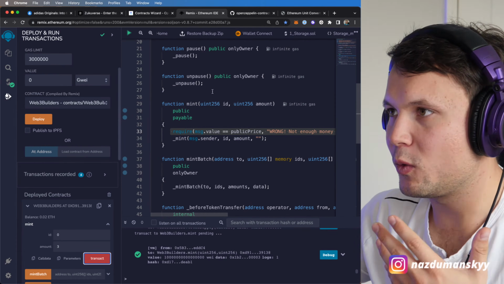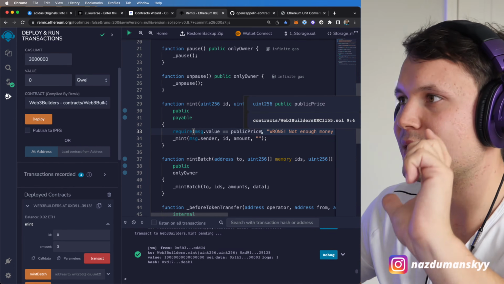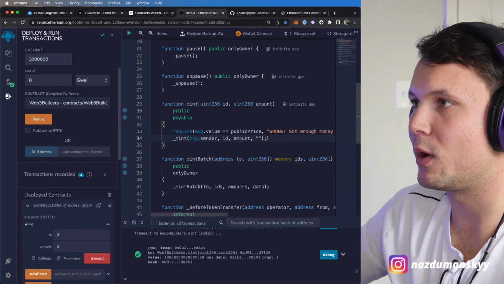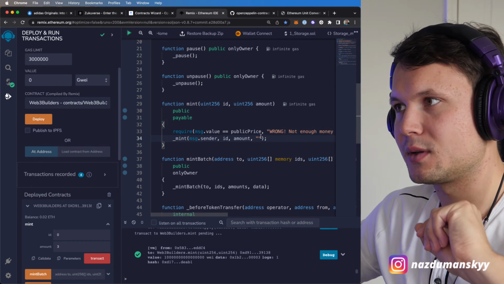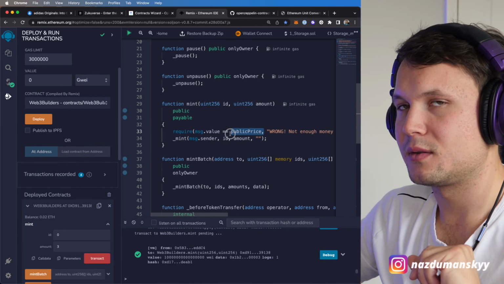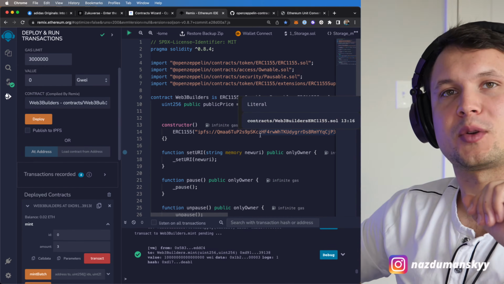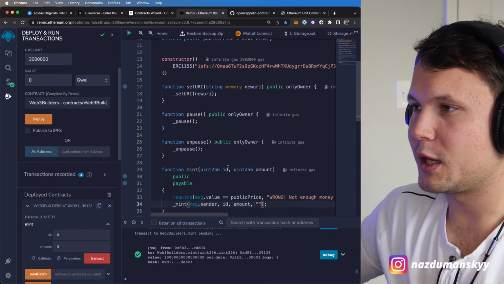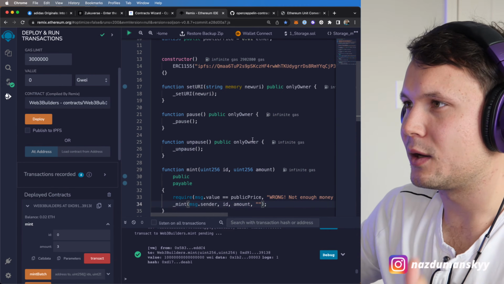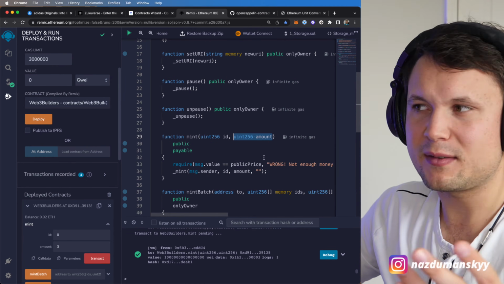So what we want to do instead is require the price in the right way. And how do we do that? Well, think about this. If we want to buy 3 NFTs, what should the price be? 3 times the price. If you want to buy 4 NFTs, 4 times the price, right? So that's going to be our goal here: as we're buying, we're passing in how many NFTs we want to buy, let's just say 4 or 5, whatever it might be.